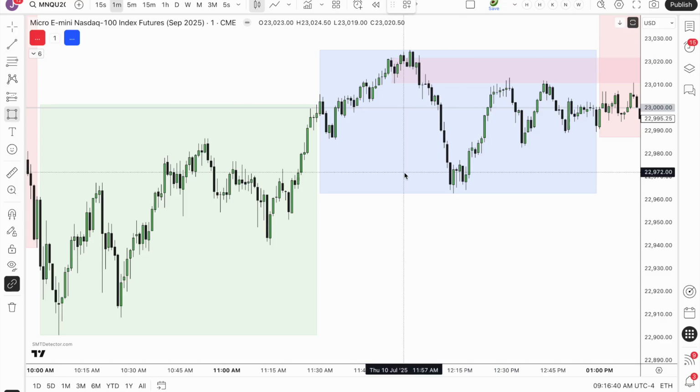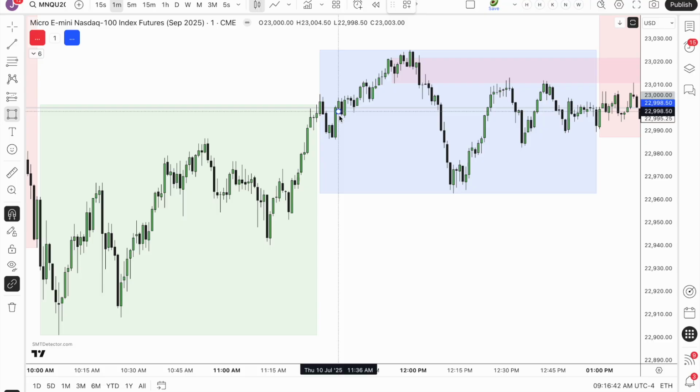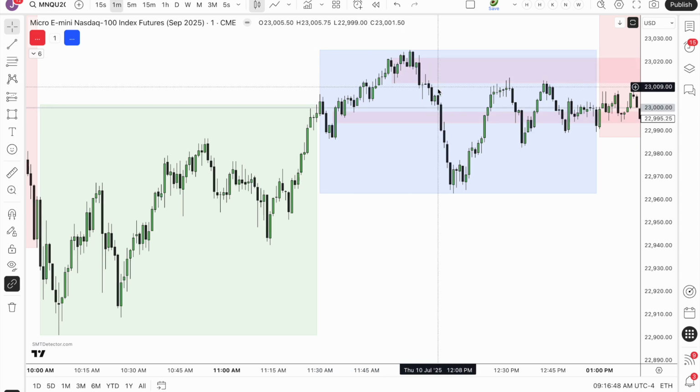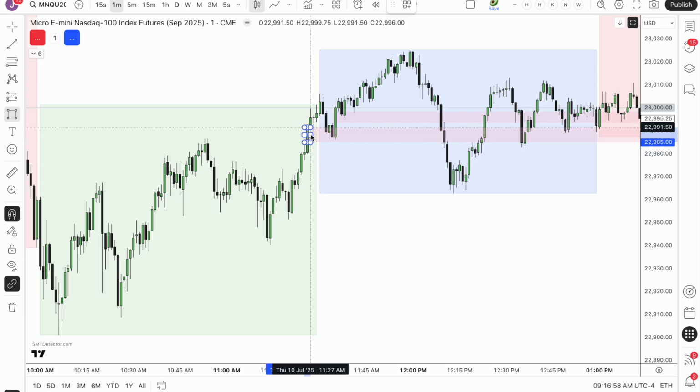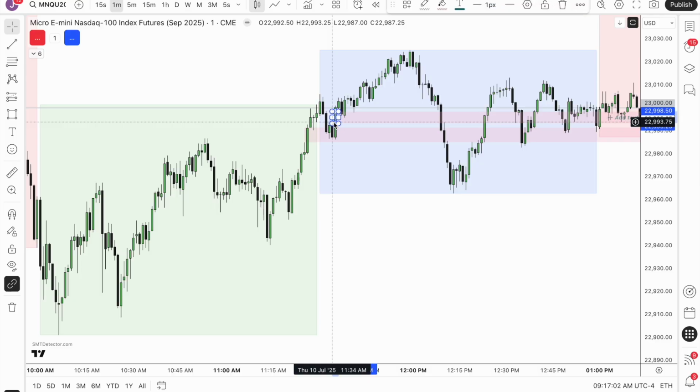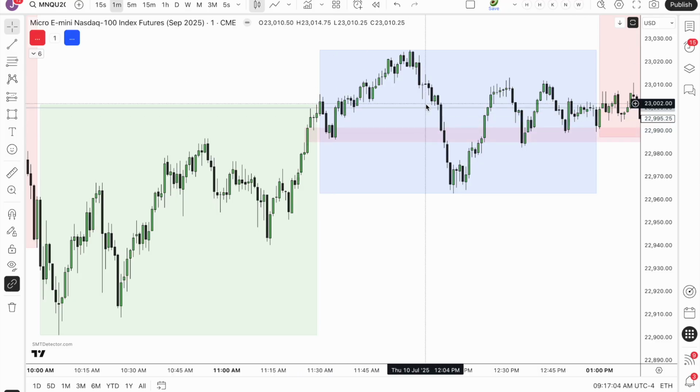This is a good fair value gap to use. We came above it, tested it as support twice, ran higher. If we get down below it, we want to see it function as resistance. This is a good fair value gap to use here. We've ran above it, came back and tested it as support. If we get back to it, we want to see it function as resistance.